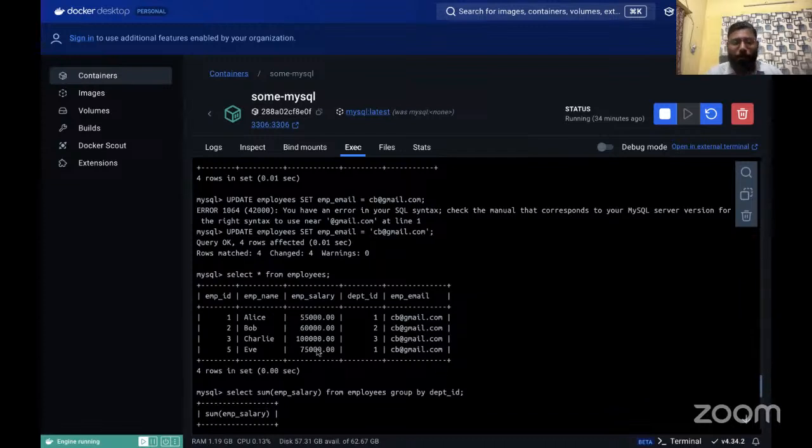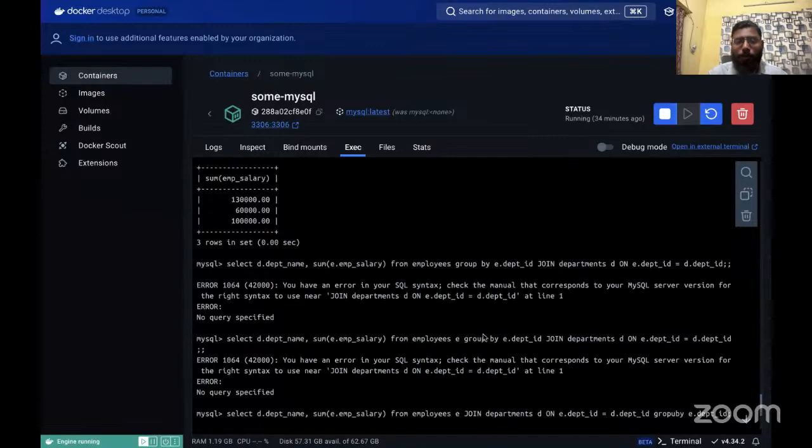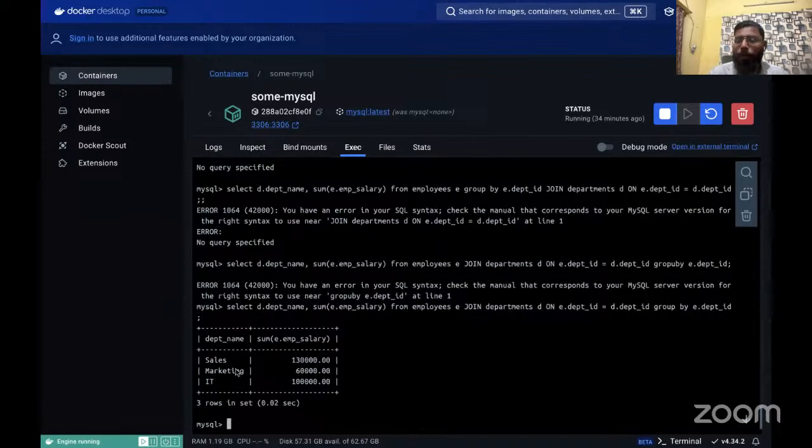This is a single value, this group also has a single element, so we don't need to sum up. It will directly give the value. 55 plus 75,000, and again I'm joining with the department table to get the department name, so that I don't have to check the department's total salary by comparing each and every table and calculating it manually.